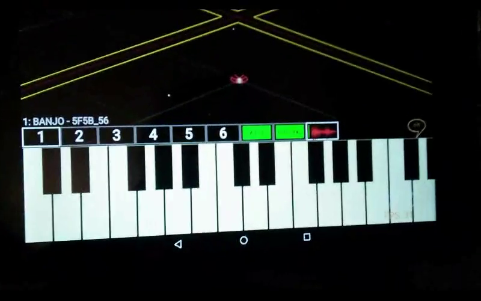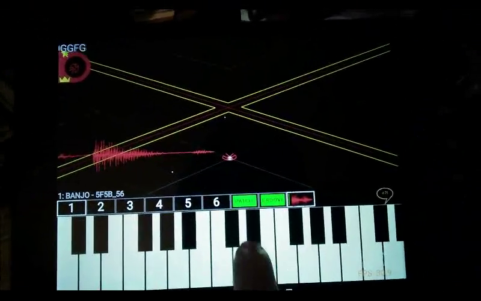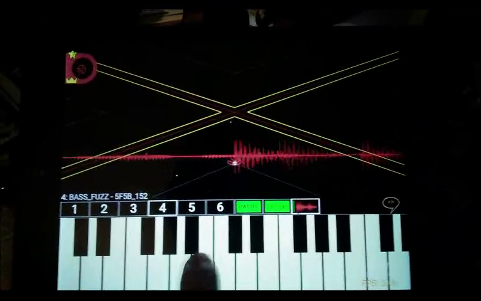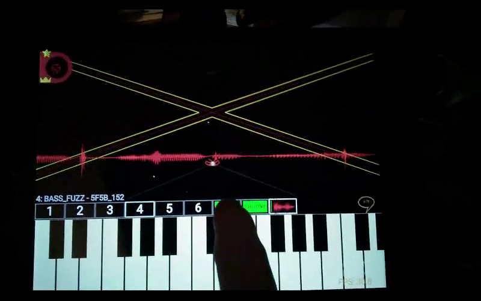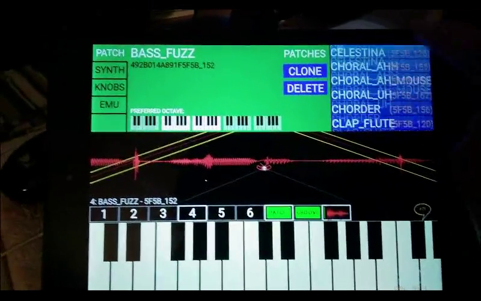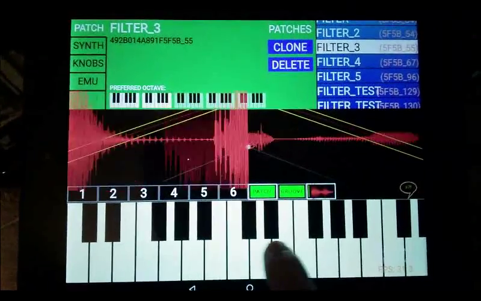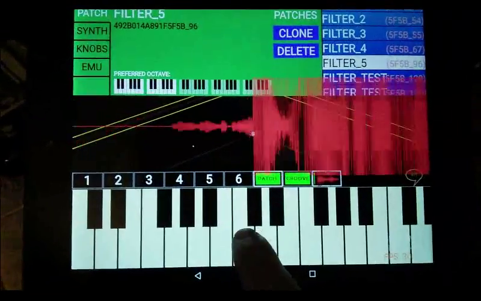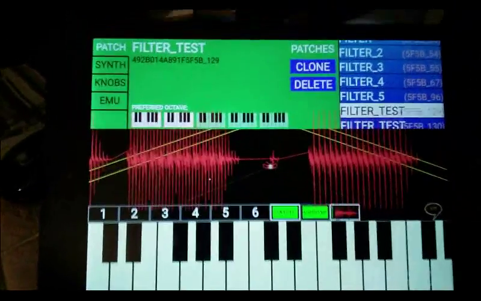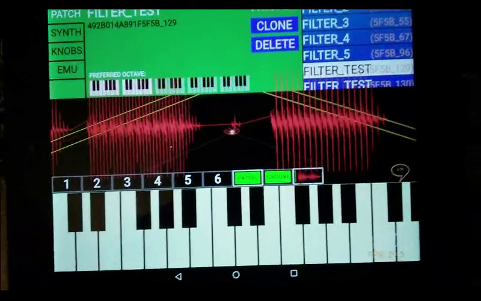And the most straightforward thing to show you is the little keyboard, which has 6 shortcuts to different instruments. But it's got a complete synthesizer where you can make your own instruments, and I've made these. None of them are particularly great. And there's lots of other videos showing how to do that.